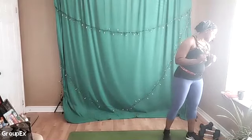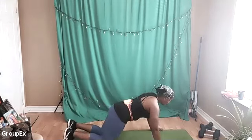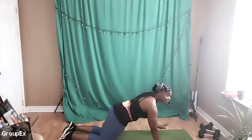Next, we have a push-up with shoulder taps. So whether you're doing a push-up from your knees and tap your shoulders, or whether you're on your toes, tap and tap, up to you. Here we go. Push up, tap your shoulders. Again, push up, repeat, tap and tap. Let's go.